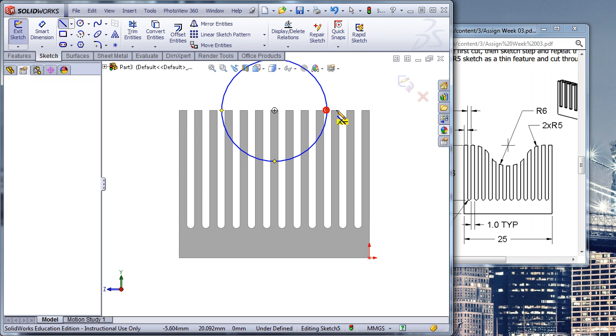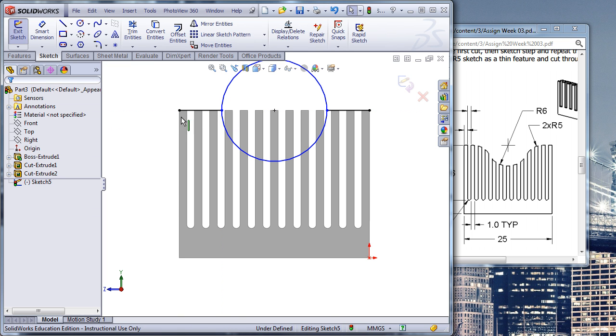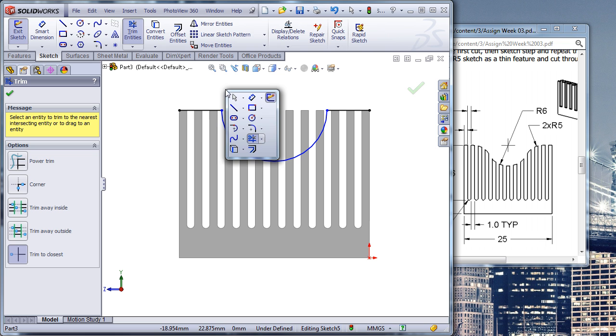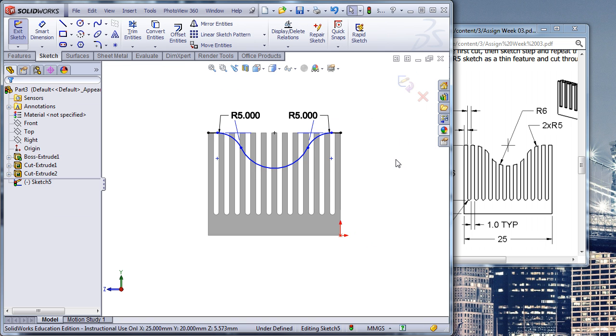I'm going to draw a line now from that quadrant point to the end, and from this quadrant point to the end. All right, now unlike AutoCAD, SolidWorks gives you a little different result, or won't trim or fillet this the way you'd like when it's a full circle. So the first thing we're going to do is trim this away. And now I'm going to do a sketch fillet of 5 millimeters and click these 2 vertexes. And we'll have to hit OK and then click again. The newer versions of SolidWorks do that sometimes, require you to click twice.